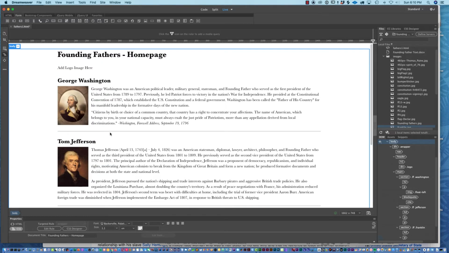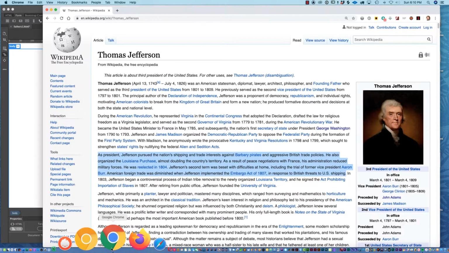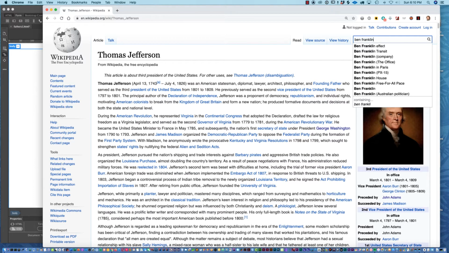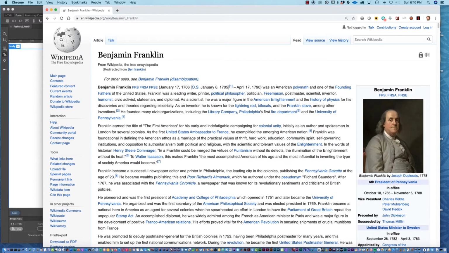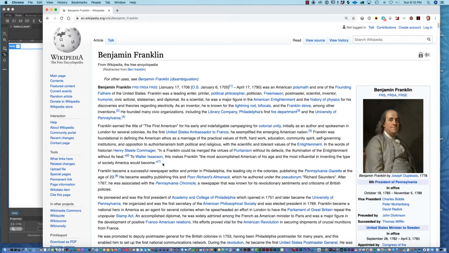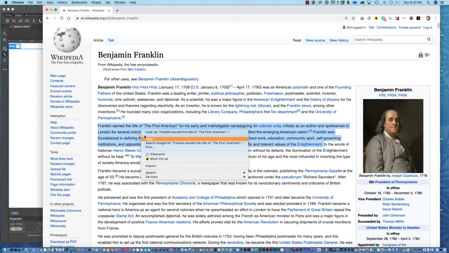So let me go out again to Wikipedia, and I'll key in Ben Franklin, and let's take this paragraph here, part of the paragraph anyway.